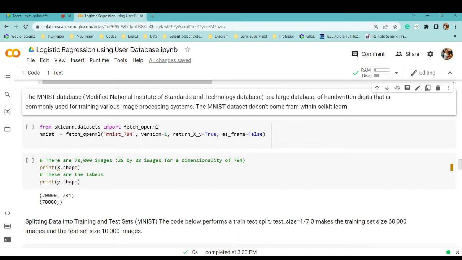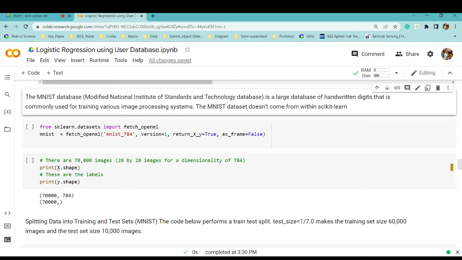So my problem statement will be: from 0 to 9 we have a data set. We are going to train our model on that data set, and then predict different kinds of handwritten digits, and see if my trained model can predict the handwriting accurately or not.